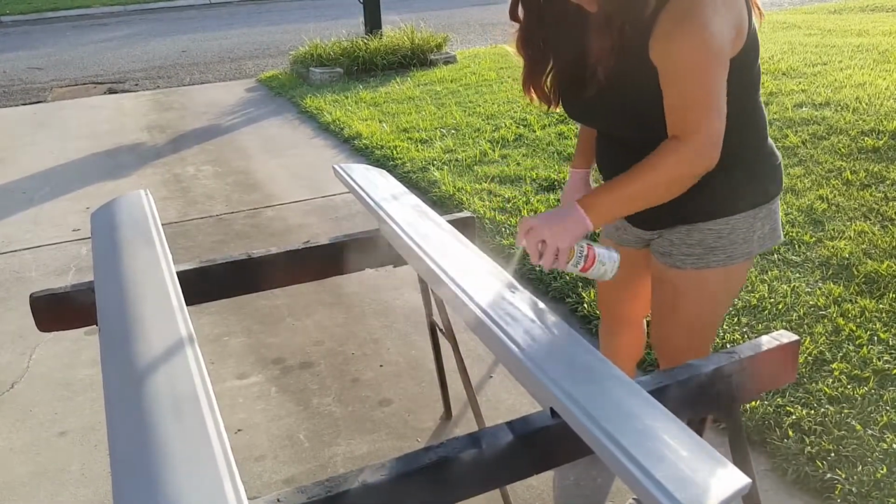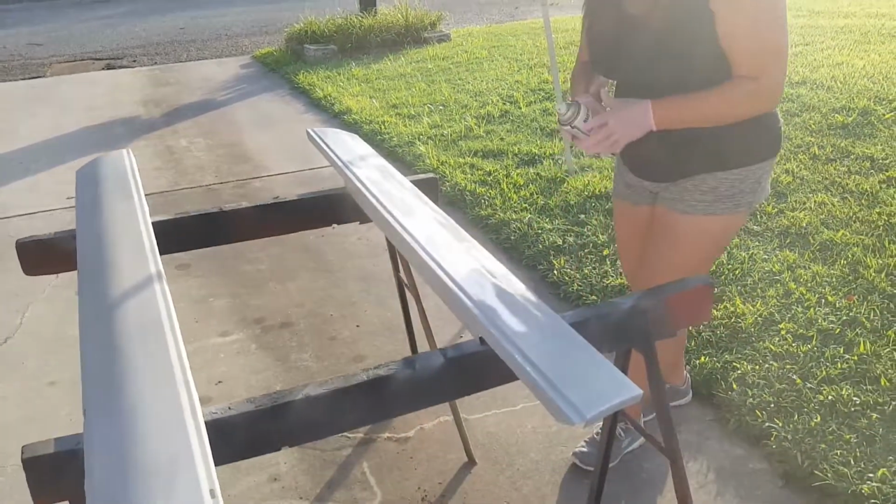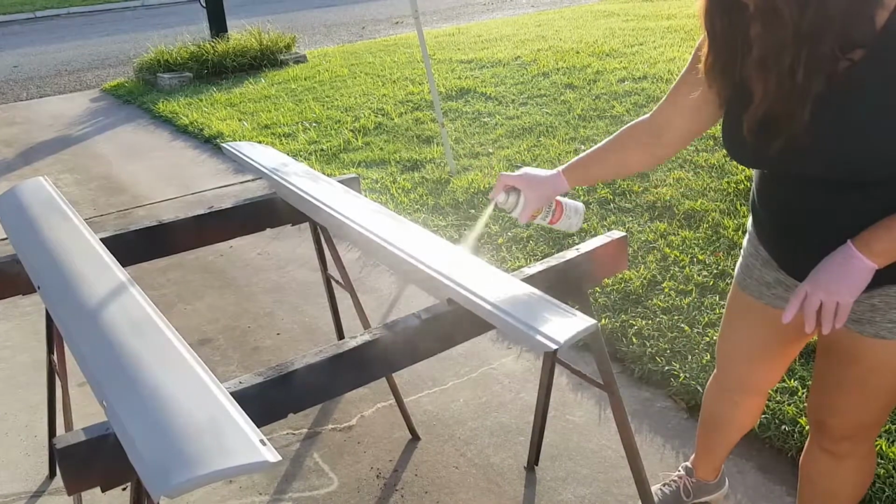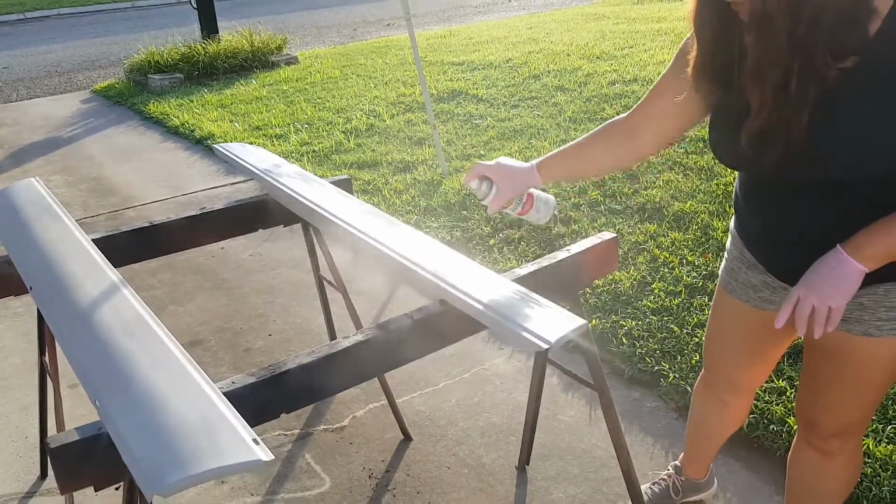But I'm overlapping a little bit here, kind of keeping that wet line. Big thing is just keep it moving. Don't stop your can while you're spraying. That's how you get runs. Always move. Well, we might get one coat. We'll see.